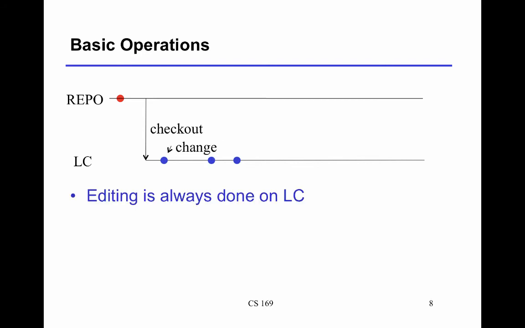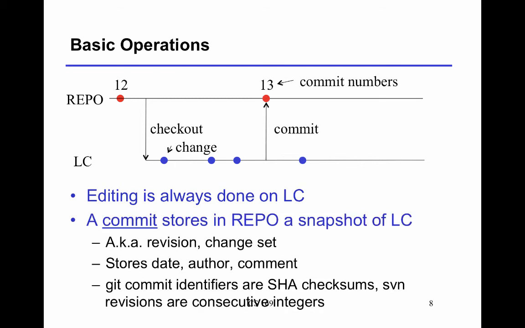So this is every time, perhaps, you have made an edit on your local copy. And occasionally, you take a snapshot of your local copy and add it to the repository, add it to the database. So this database is additive for the most part. And that's what I said earlier on, that when somebody says that I've lost my work, it's probably not true, because in Git, for example, very rarely do you delete from the database. You keep adding. So if you had something in there before, there's typically a way to get it out. Might not be obvious how. Each of these blobs, these snapshots, is called a commit. Or in the Subversion world, it's called a revision.